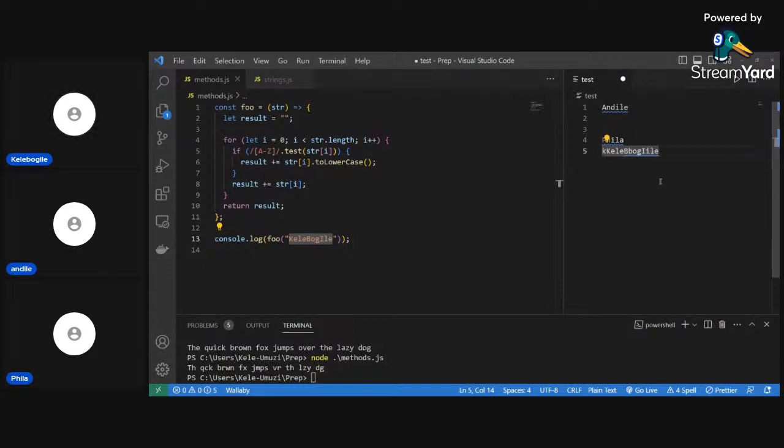Okay, cool. Andile, what do you think? Alright. Let's see. What I think will happen here is, if it's a capital letter, for example K, it would first print the lowercase and then the capital letter.